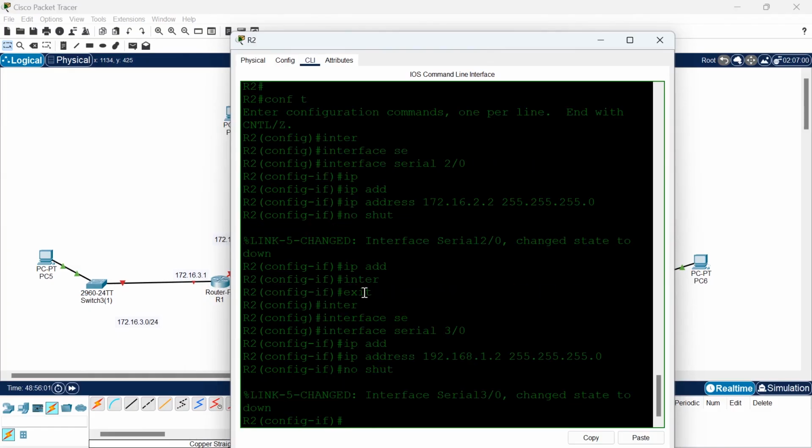But remember, it will still remain down until the other side of the interface comes up.